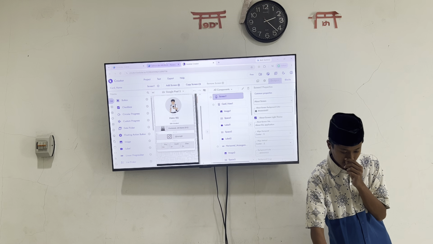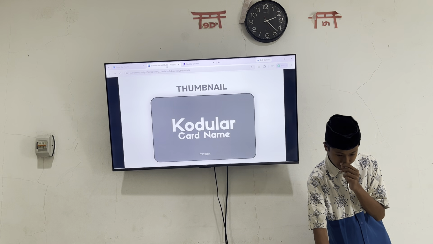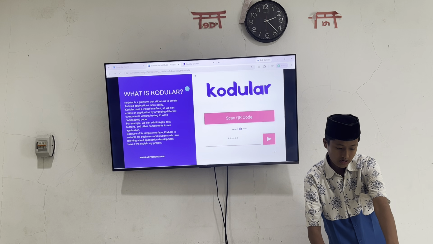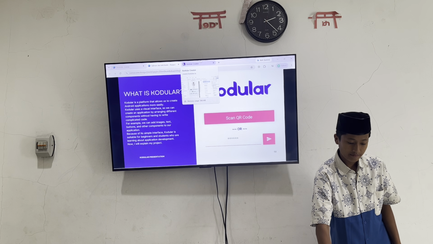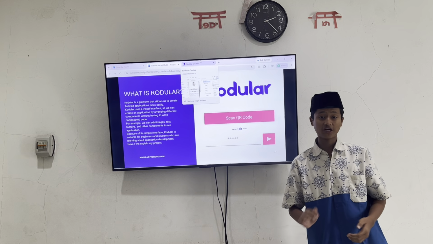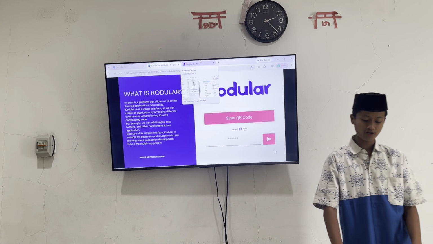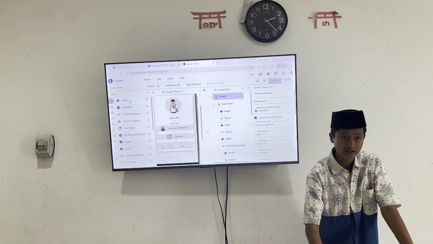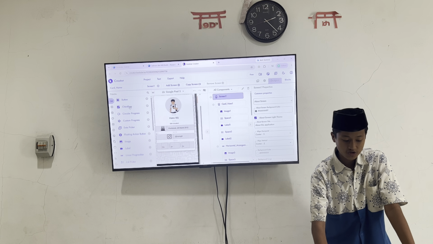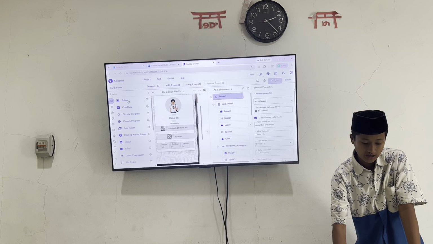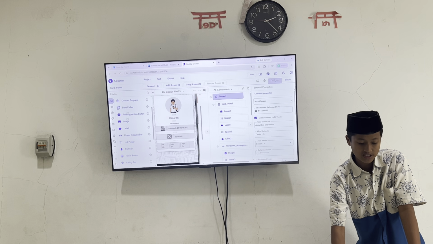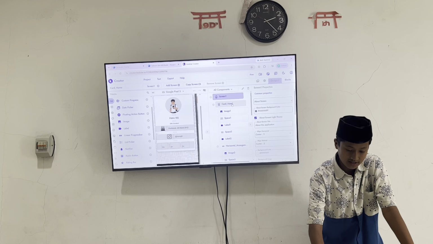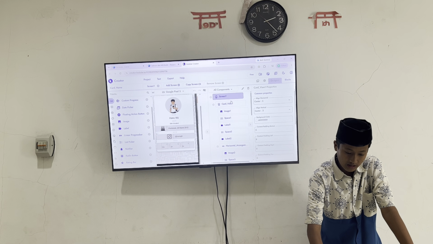Before, I already explained about Kodular. We can create an application by arranging different components without having to write complicated code. Like this, as you can see here, the palette. There are so many palettes, like button, as I have explained before, the image, label, and the others. And here are the components that I use.